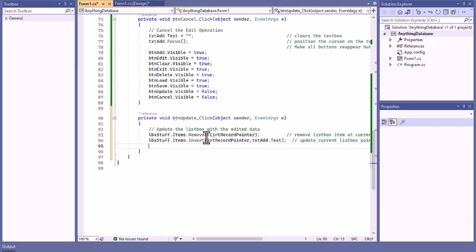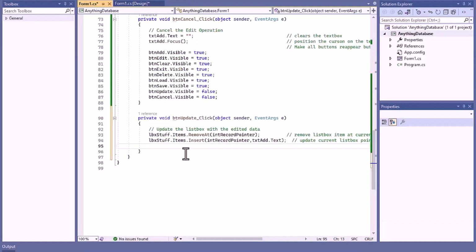How did I actually delete an item from the list box? Oh yeah, I did that back on the anything database. Let me take a look and see that. Oh yeah, it's the items remove at and insert at, working at the same position. You're actually going to remove from that position and then place it back in that position. So you're pulling out the milk and putting in 2% milk in the same spot. So you're really not changing it. You're deleting one and adding a new one in the same place. It's kind of a smoke and mirrors type situation. It looks like you're editing and really you're replacing.